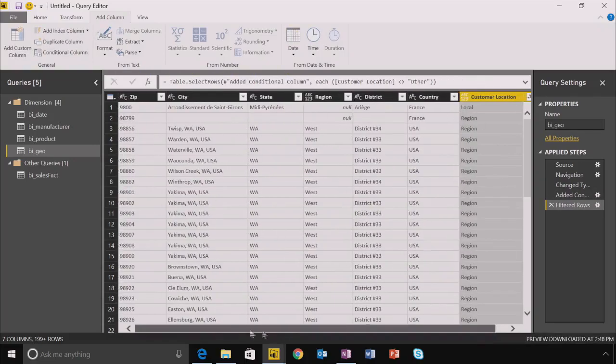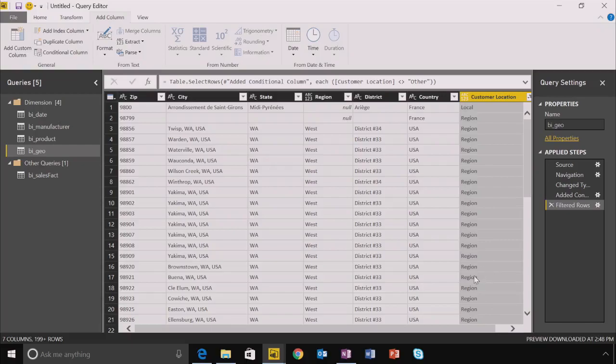So our local customers, actually there's a zip code over in France that matches that as well. So maybe we need to add some more rules to say, if that zip code is 98 and the country is not France. But otherwise you can see the ones in Washington in the US are being marked as regional. And we'll see our further local customers from particular zip codes nearby further down in the list.